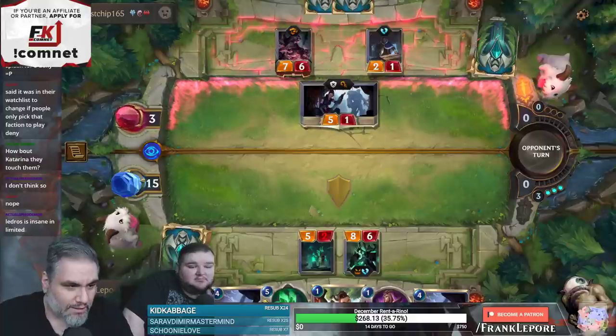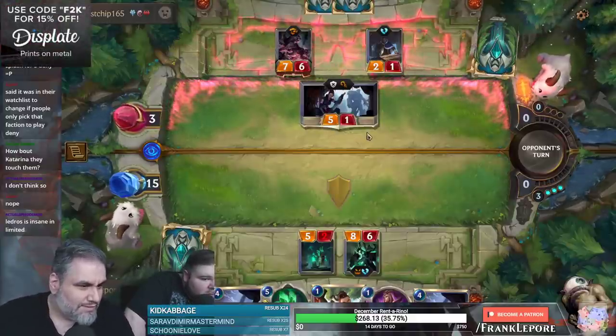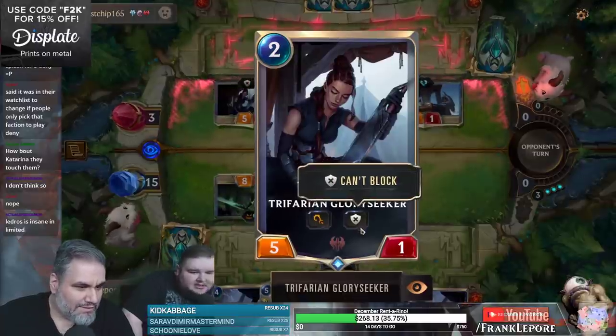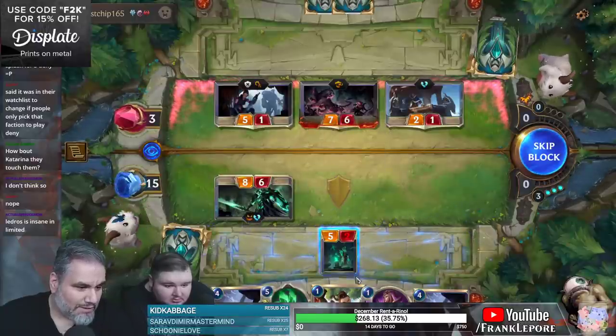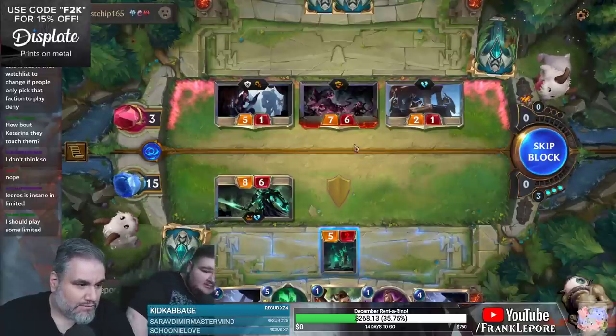For glory! I'm just playing. What else? Does that have any effects? Yeah, it can't block, and it chooses which enemy blocks. Okay, so I'm blocking here. 7, 8, 9. I'll maybe make the 6 not attack.